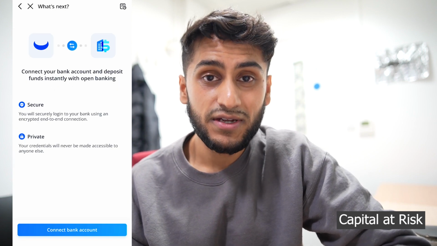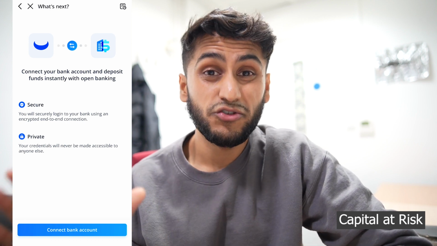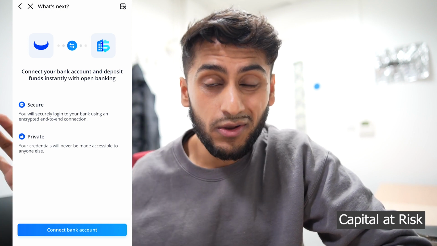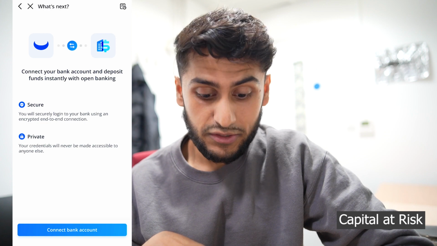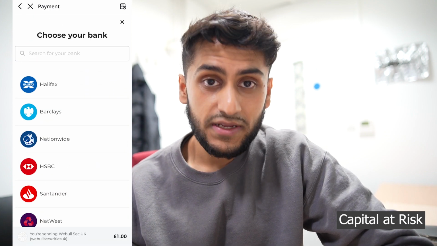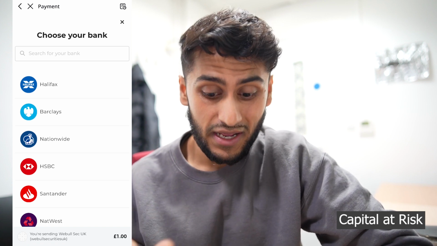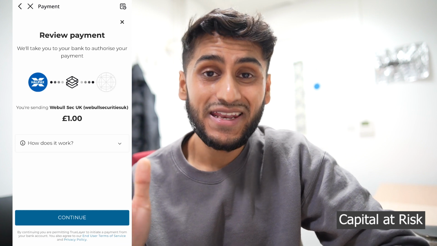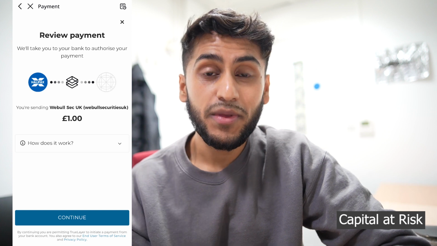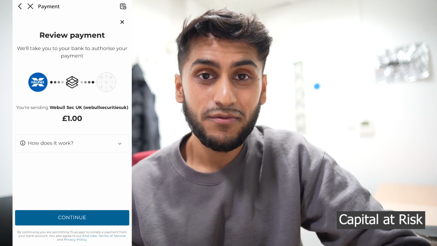So the first time you have to actually connect your bank account, the second time it will already be connected. This should be a very secure transaction between the app, which is Webull, and your open banking or online banking app. So all I have to do now is press connect bank account, and as you can see, you can choose your bank from this list. There's a lot of banks that are commonly used. I personally use Halifax and a few others, but my main account is on Halifax. Then when you press that, it's going to connect to your bank through TrueLayer, and this is actually an industry standard for topping up your accounts for multiple different brokers like Trading 212 and InvestEngine, so there's no worries there.